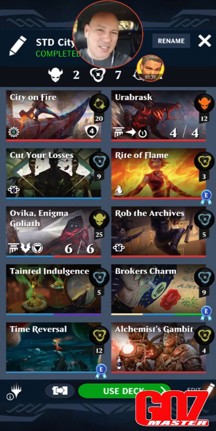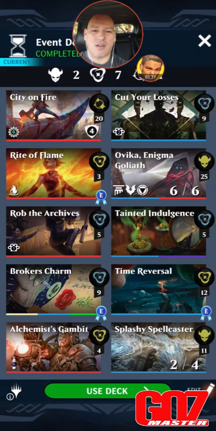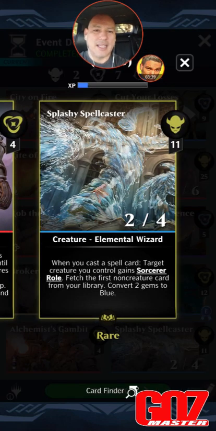My biggest criticism of this card is really just one. It's a really solid card. Splashy Spellcaster is good. I just have to touch my deck way too much. I do not want to touch my deck that often. So Webcore, if I could implore you to do one change to this card to actually retcon it, it would be to go back and say the first creature you control without sorcerer roll gains sorcerer roll, period. Then, fetch the first non-creature card from your library, convert 2 gems to blue.